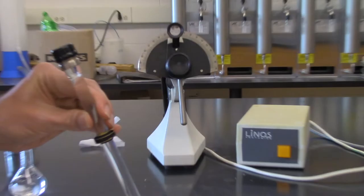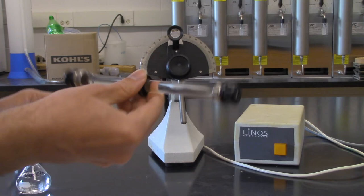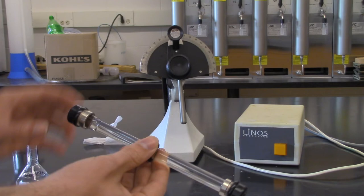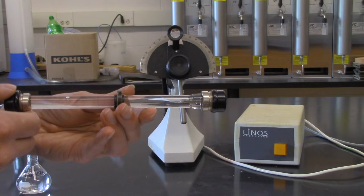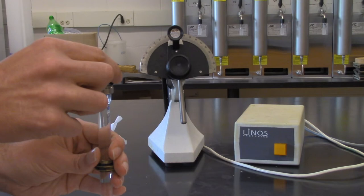Once you have that in there, you just turn it back and forth a couple of times, and you just want to see if you have any air bubbles. Now, a small one like this is perfectly fine. That's actually why when we're going to be orienting this, we're going to have the big side up here. Now, if you have a small little air bubble in there, that's perfectly fine, as long as it's not too big. If it's too big, then you simply have to unscrew this again and try refilling it until you get rid of that air bubble.